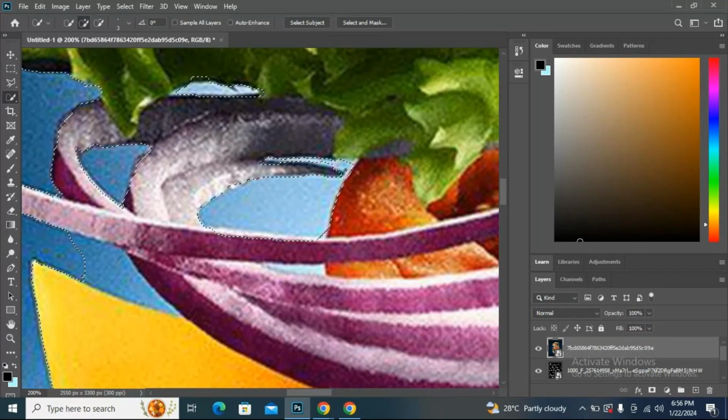So properly you need to select here. Here also we have a space, so we should subtract this selection. We should subtract it properly.